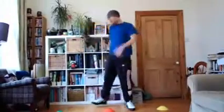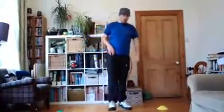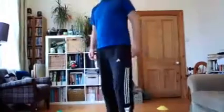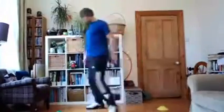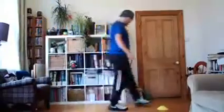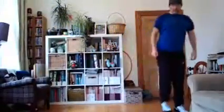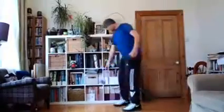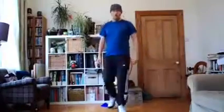Excellent. Good. Okie dokie. We're going to use all four cones now. So we're going to have a diamond shape with the cones. We're going to have the red one at the front. Oh, can you see this very well? Not very well at all. So I'm going to have the red one at the front. I have the green one on the side like that. We're going to have the yellow at the other side and then the blue at the back.